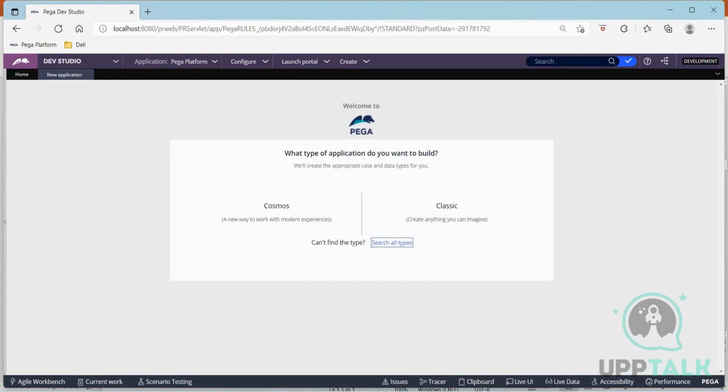So this is your new application creation wizard. We use this term wizard a lot in Pega, because a wizard is a step-by-step process of achieving something. There are a lot of other wizards as well.